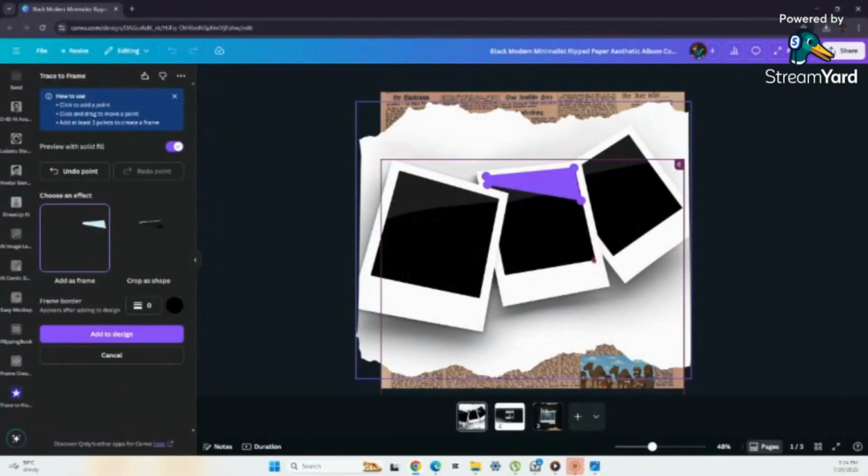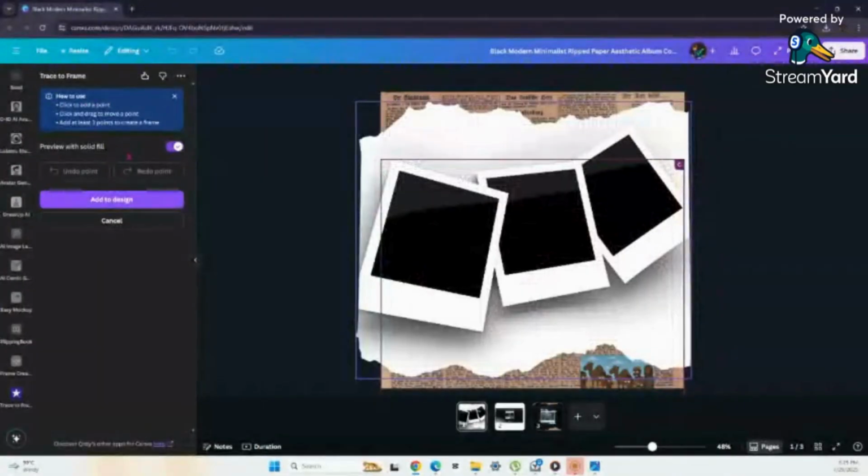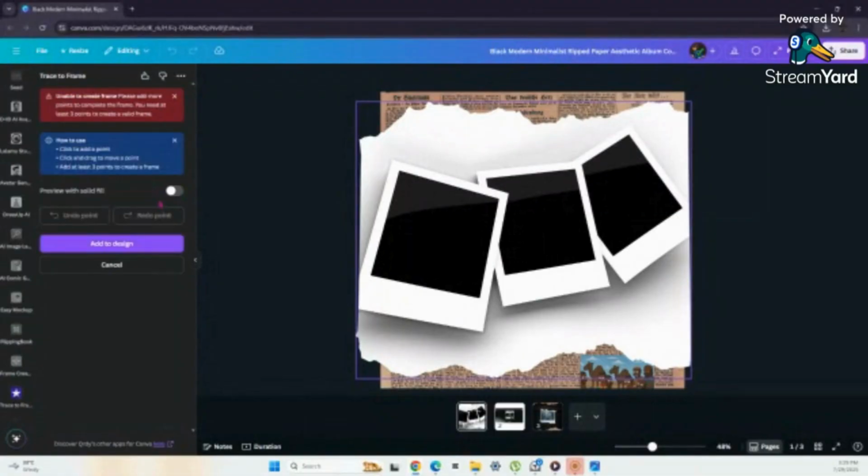Now, this can be a real problem when you're building, because you see now we've got this solid area overlapping what we're doing. And if we try pulling things, we get some pretty odd shapes. Maybe we could figure this out, but that's much more complicated than I want my life, right? So instead, what we're going to do is cancel this, right? And we're going to press start tracing again. And we're going to turn off the solid. And we're going to add our points.